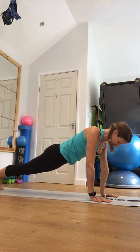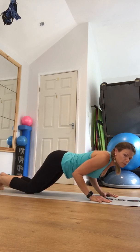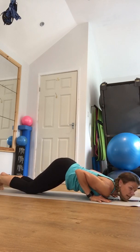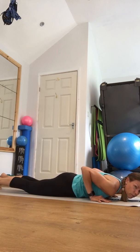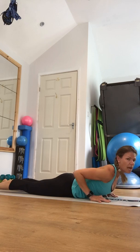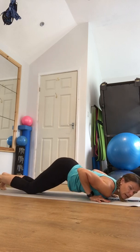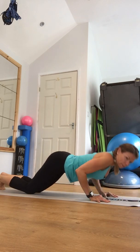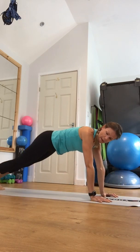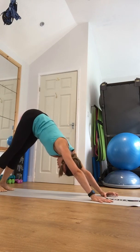And then we're going to take a baby vinyasa. So bring the knees down, and then bend the elbows for your tricep push-up to bring your chest and chin down onto the floor. From here, use your glutes to squeeze the glutes, bring the pelvis forward, uncurl the feet, and lift the chest for your little baby cobra. Exhaling, pick the hips back up, curl the toes under, push into the hands to bring the chest and chin back to the floor, and then tricep push up back to your 4-point kneeling, back to your plank, and back to your down dog. Adjust your dog if you need to here.